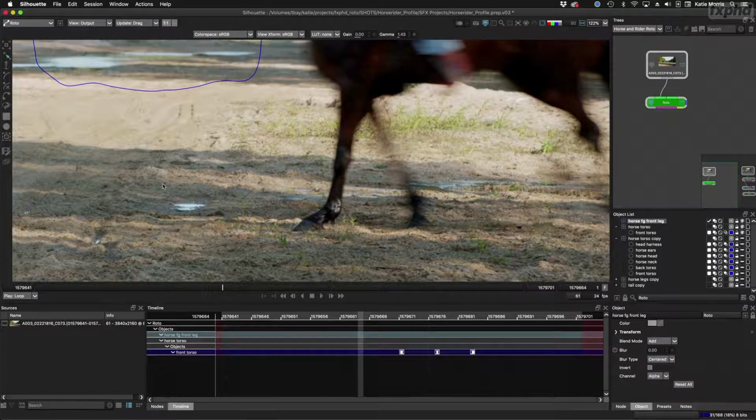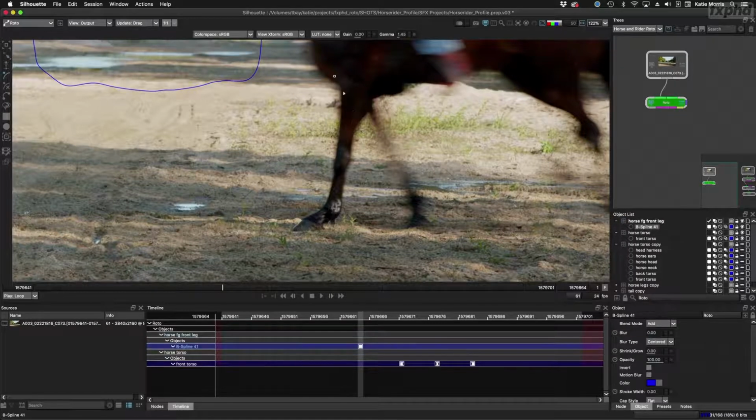Okay, so then I'm going to start with making a first shape. I'm going to split this leg into 3 parts because I know when I analyze the shot that each part of the leg moves a little bit differently. And I don't want to have to move the whole shape at once for the entire leg. It's a little more efficient to do it this way.